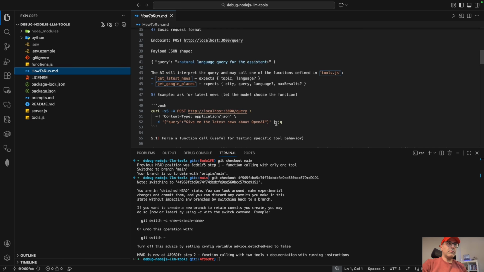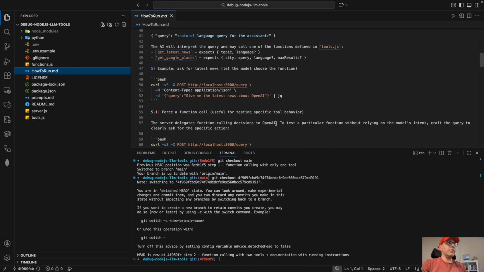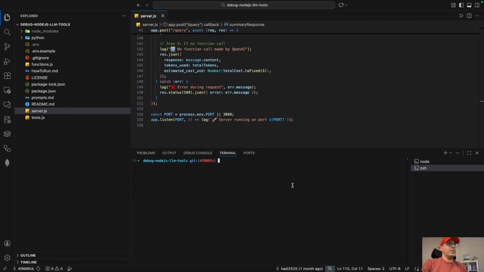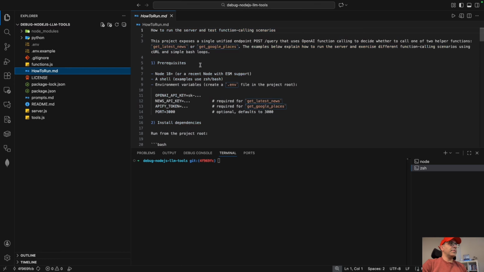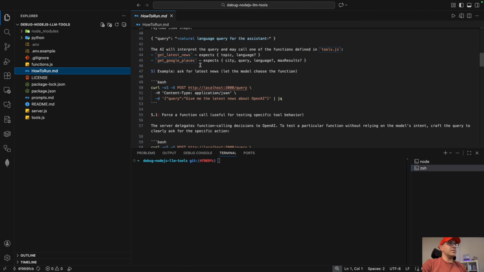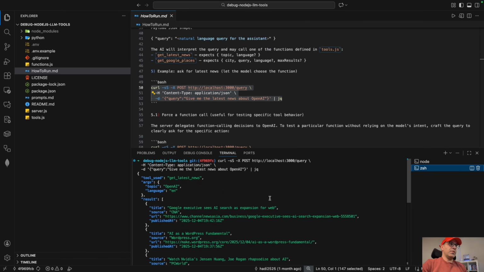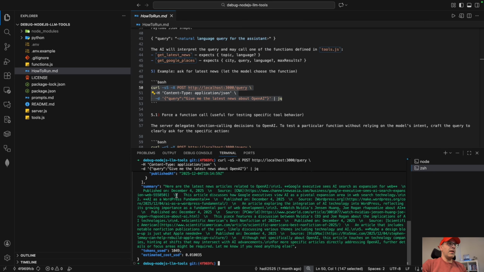Now you can call from curl or from the terminal. So I'm just going to run the server one more time, open another terminal, go to the how to run, and take one of these examples, copy and paste it here. As you can see, the tool that was used was get latest news, it gets some results, and then generates the summary here, and also the amount of tokens used and the cost associated with that.